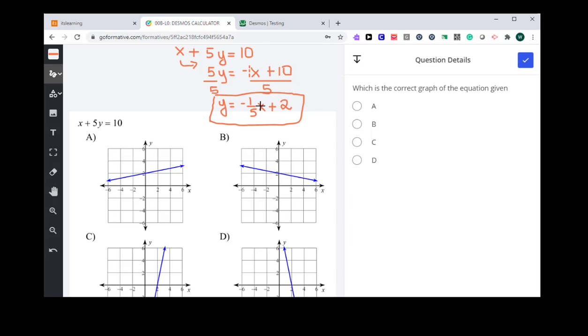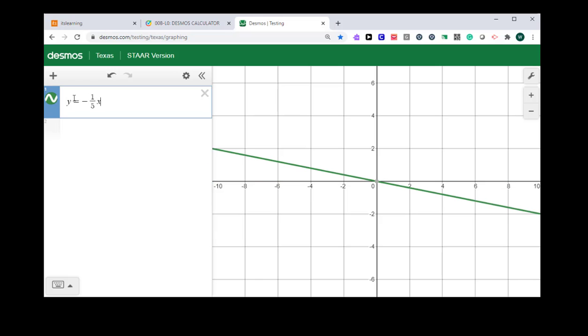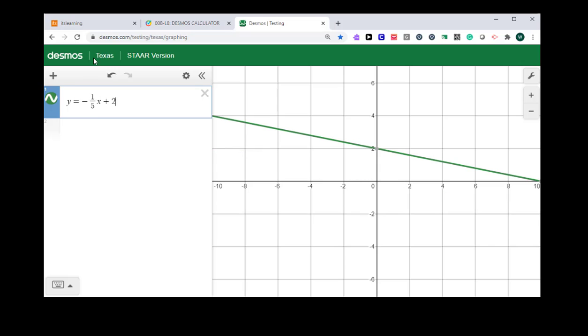So with this, I have the equation that I can write on the calculator. So let's go ahead and do that. Okay, so let's click that, and click y equals negative 1 over 5, arrow to the right, x, and then plus 2. So if you notice right there, it drew me the line, and I can see that the line touches the y-axis right here at 2, so my y-intercept is at 2.